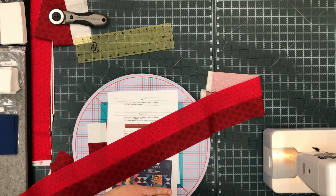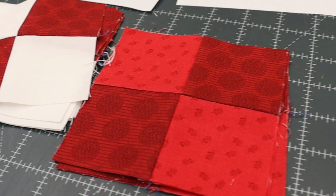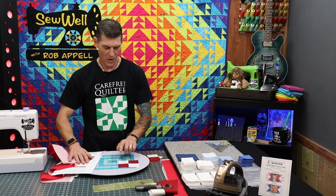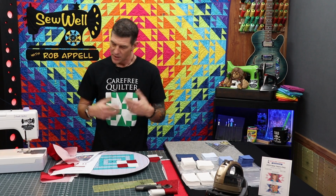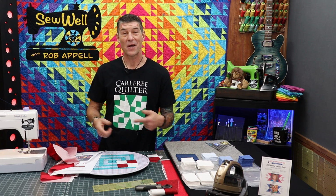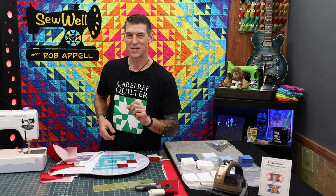Make sure as you're rotating those that you're always going dark against light, light against dark, for that cool checkerboard effect that we're going for right here as we build out these units. So I'm going to go ahead and get a little bit more of this stitching done and tidy back up, and I'll see you for step 4 in just a moment.